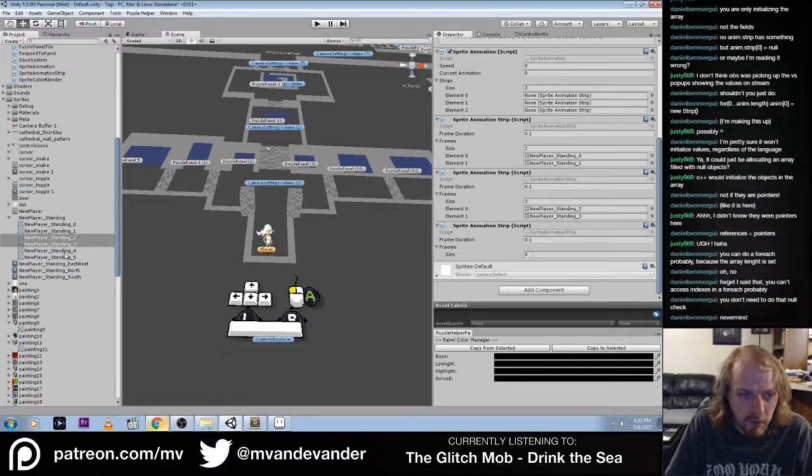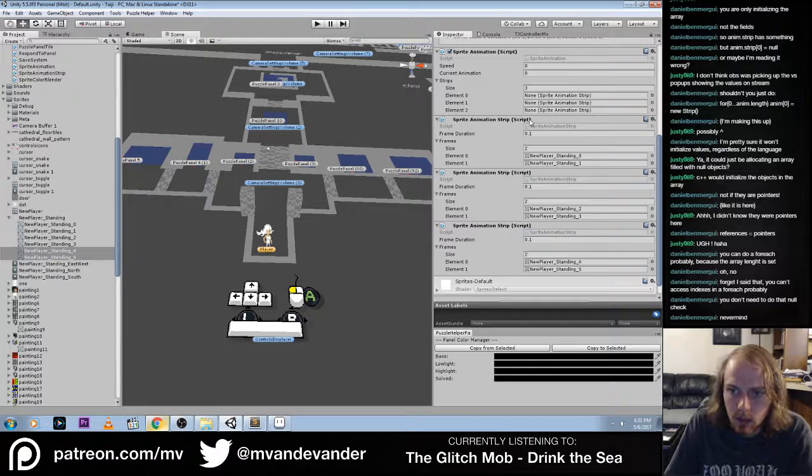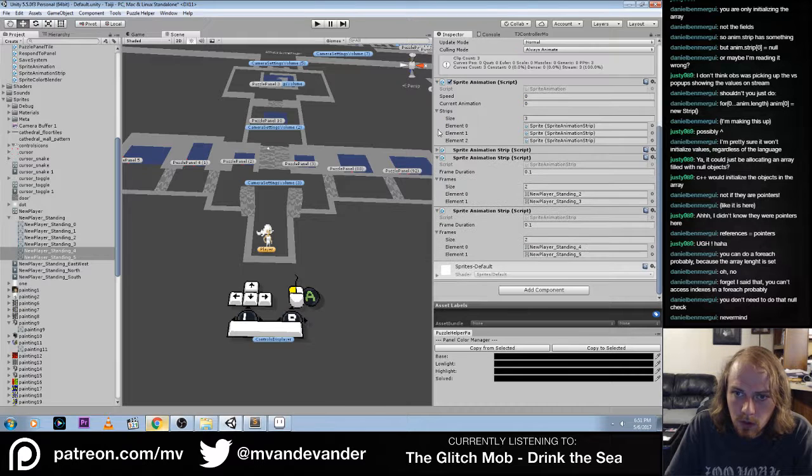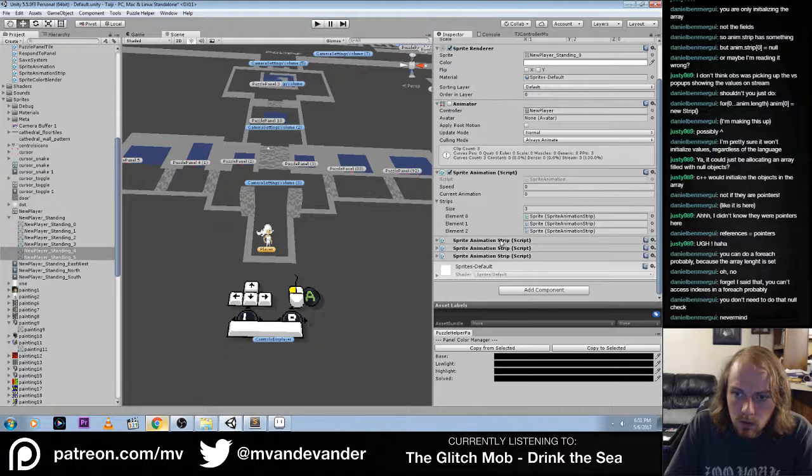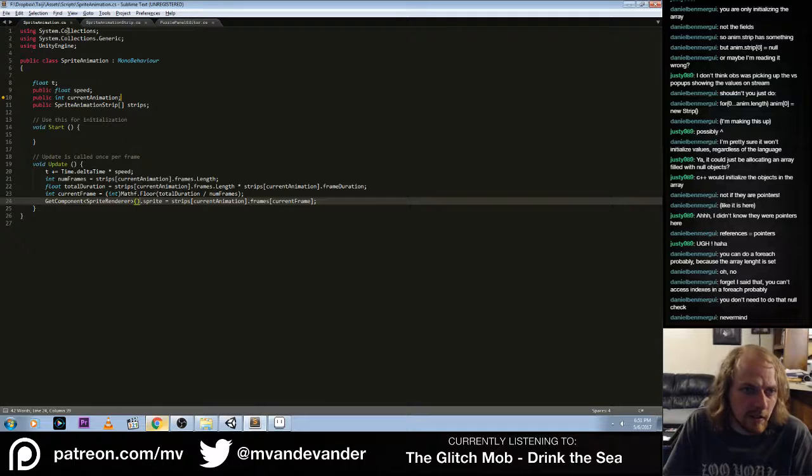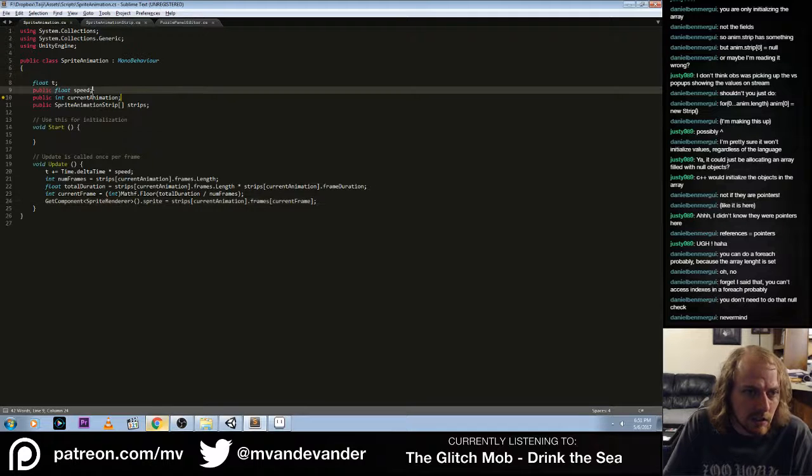Even though I'm sure there's a better way of doing it. So it's got 3 animation strips. I'm going to set the default speed to be 1.